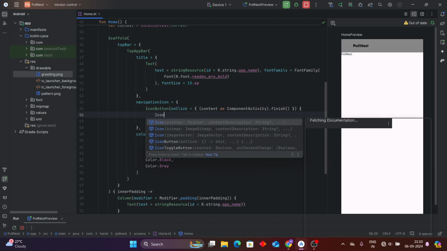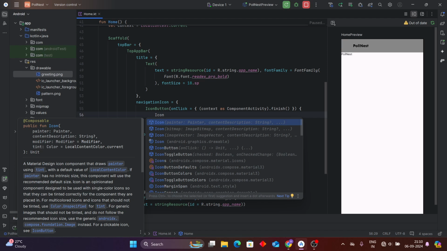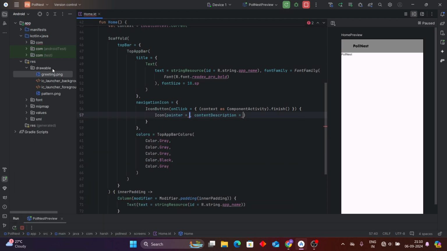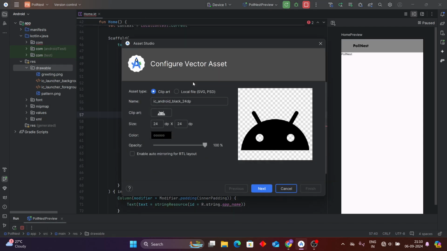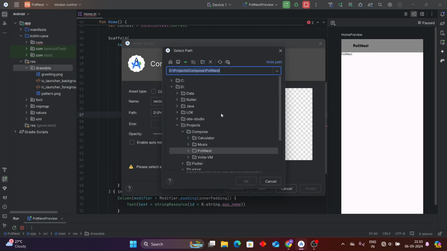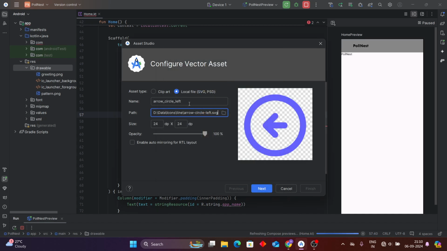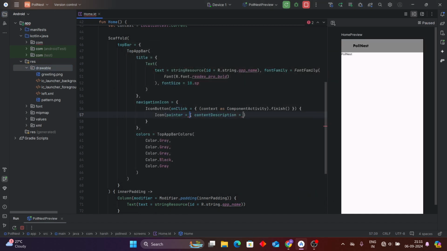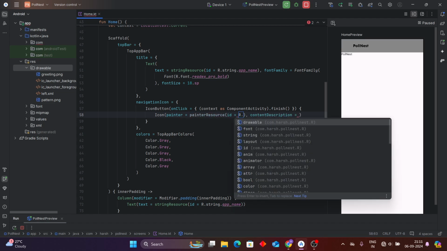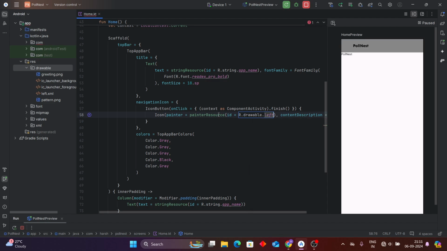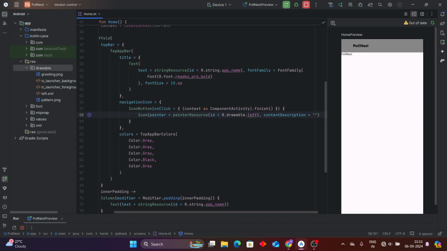And here I'll add icon. I have icons here, so I'll use this icon for painterResource, R.drawable.left, and close, sorry, back.